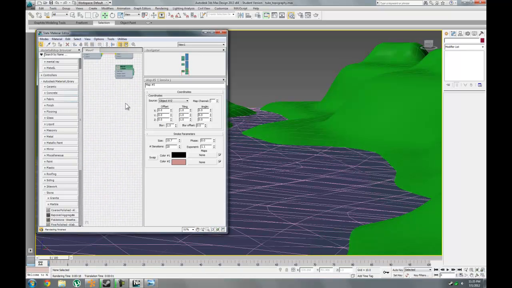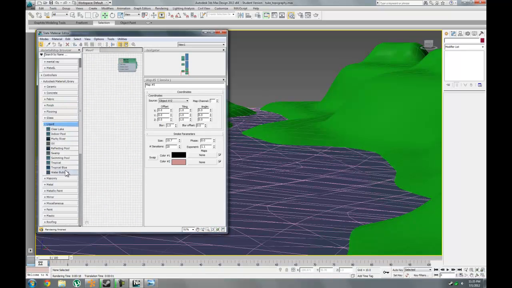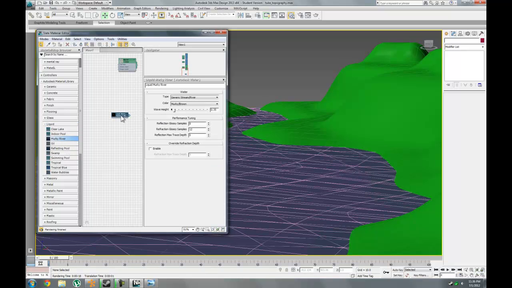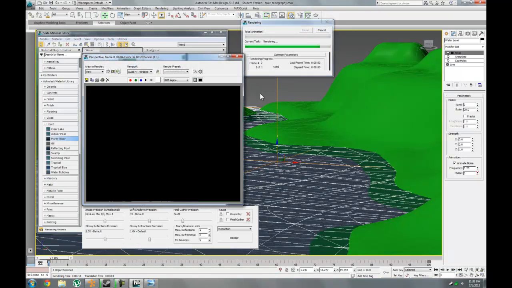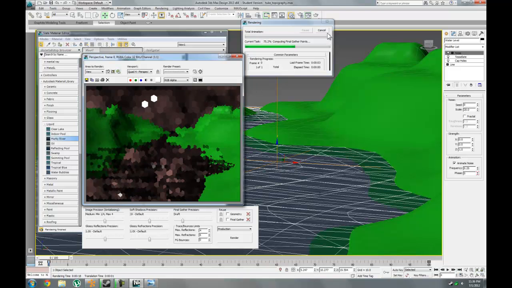We're going to scroll down, and under liquid you can see we have options already given to us. We're going to give Murky River a try. I'm going to drag that on our river, make sure I have water level selected, and apply to it. Okay, let's render this and see what we get. I'm going to pause my recording.